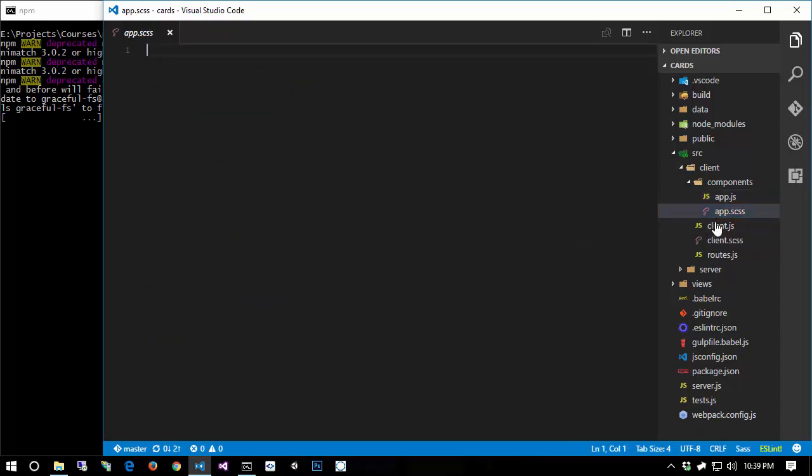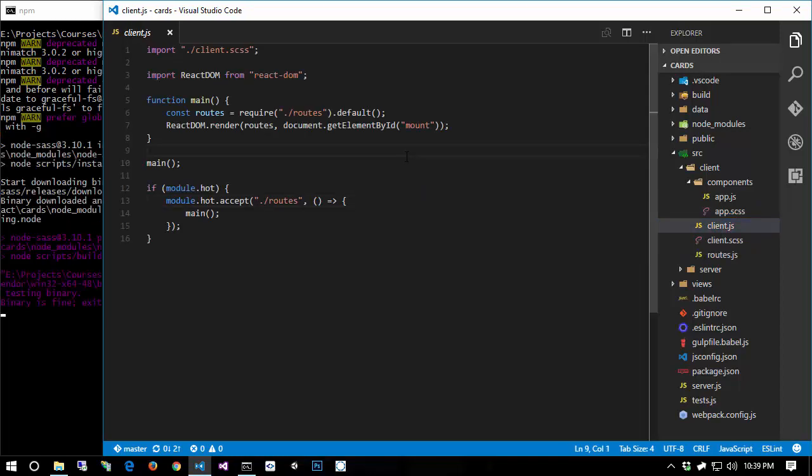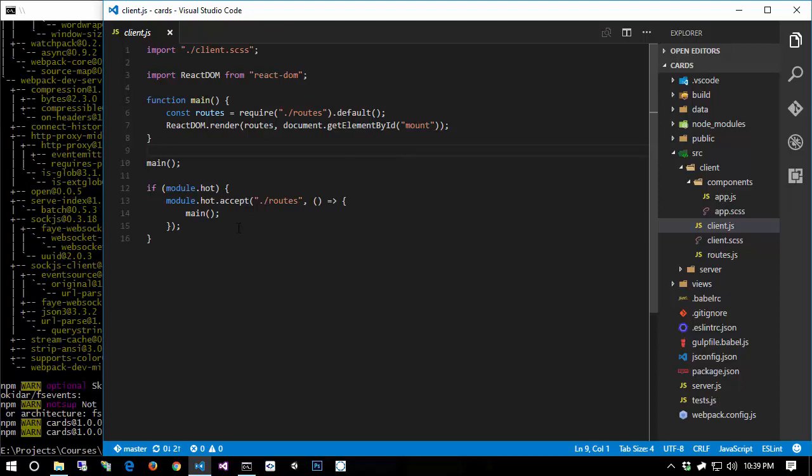We have the client.js file, which is the entry point into our application. And the way I wrote it, it's going to support hot module replacement. We'll take a look at what hot module replacement looks like in a moment. It also grabs routes from the routes module, which you can see right here.